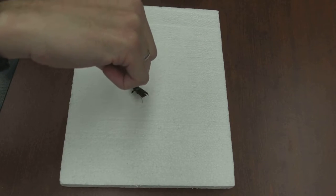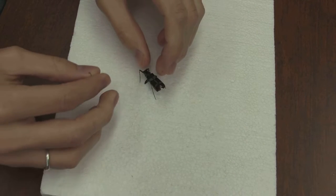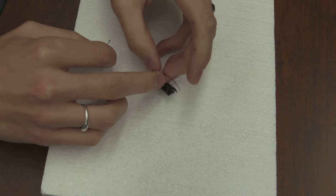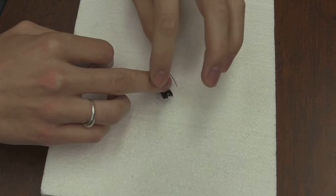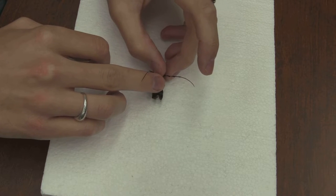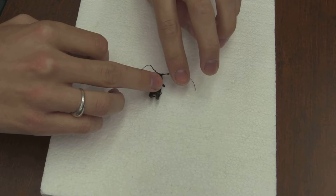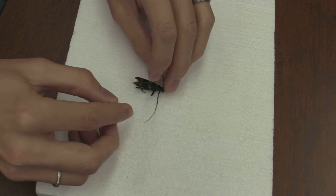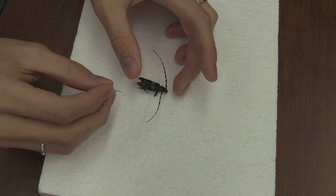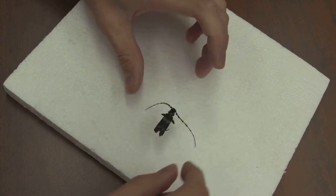Start with this guy. Let's see if it's a little more soft. Pull out some of these pins. Let's see if it's softened up on us. See, these antennae are bending a lot better. Not perfect, but they're definitely bending quite a bit more. So let's go ahead and do our primary incision right here.